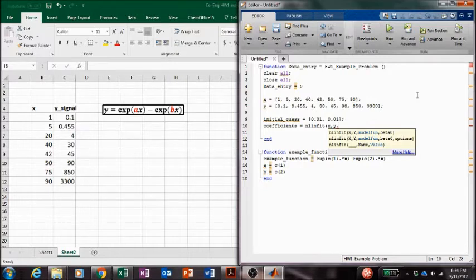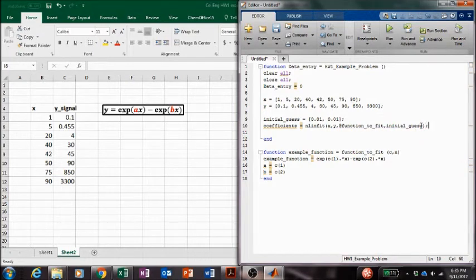It's what I'm trying to fit. So I'm going to go at function to fit. And this at symbol just calls the function to fit that I've defined down here. And then I'm going to say this beta 0 is my initial guesses because it needs to have a starting point. So I'm giving it the initial guess. So that's everything. Close out my parentheses. So again, inline fit, and then you need to put in your x and y, what you're trying to fit. Call the function that you're trying to fit.